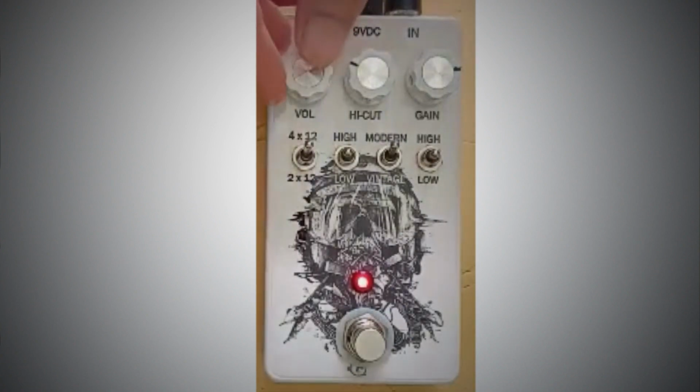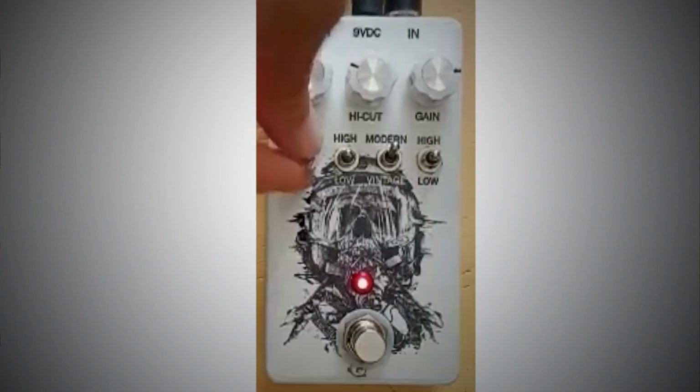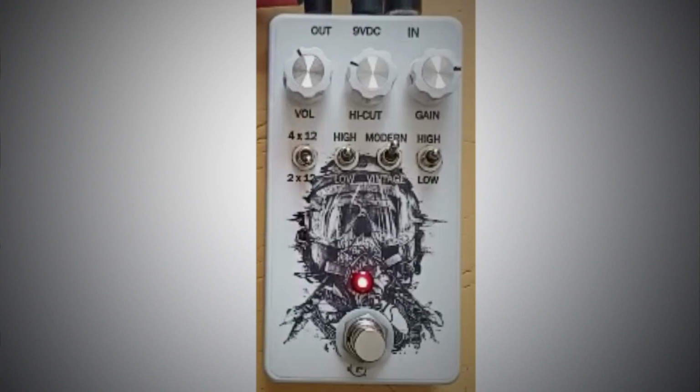So we actually got a lot of volume right there. Just cut it a little bit. And the 2x12. Here's the normal again.